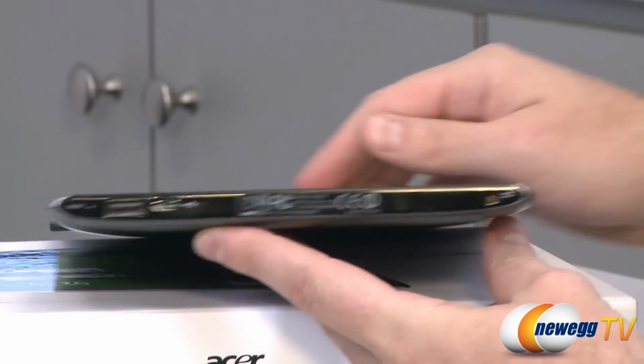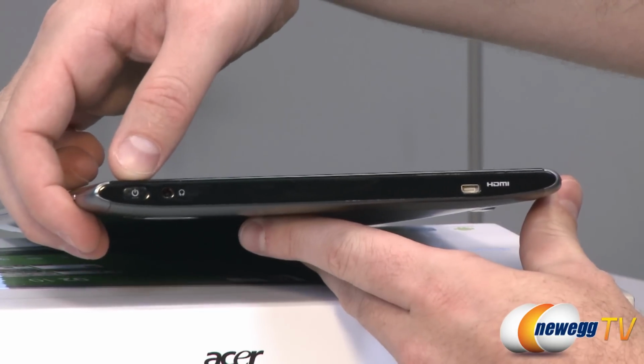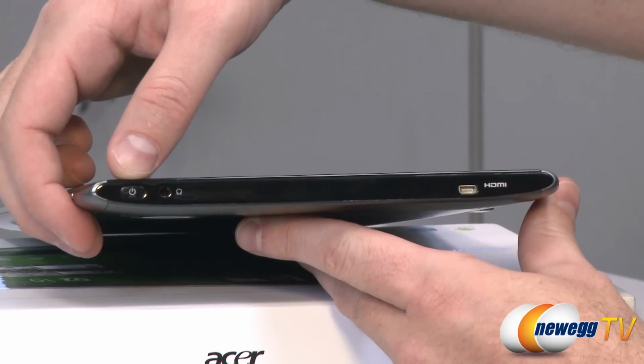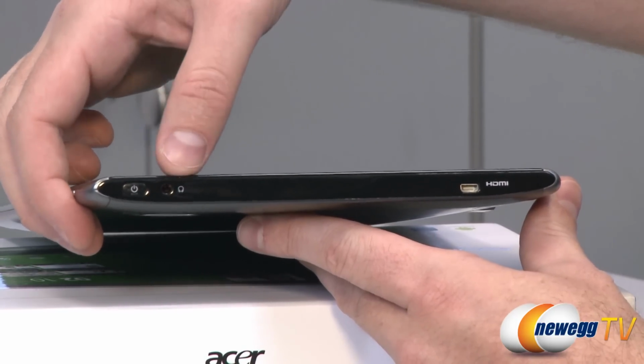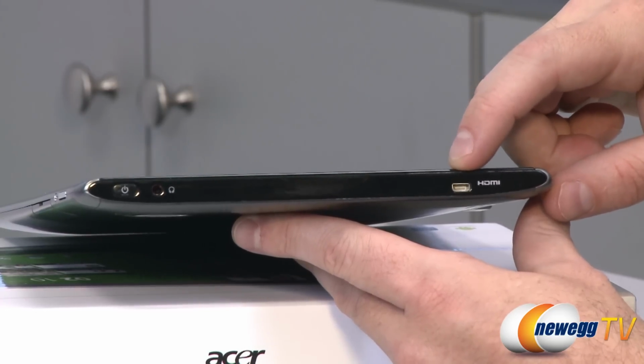Moving around to this side. Oh wait, we already did that side. Moving around to this side. You can see our power button over here on the left. So you push that down for 2 seconds to turn the device on. You can also use it to put the device to sleep after it's in use. We also have a headphone jack. And then over here on this side, we have a micro HDMI plug.